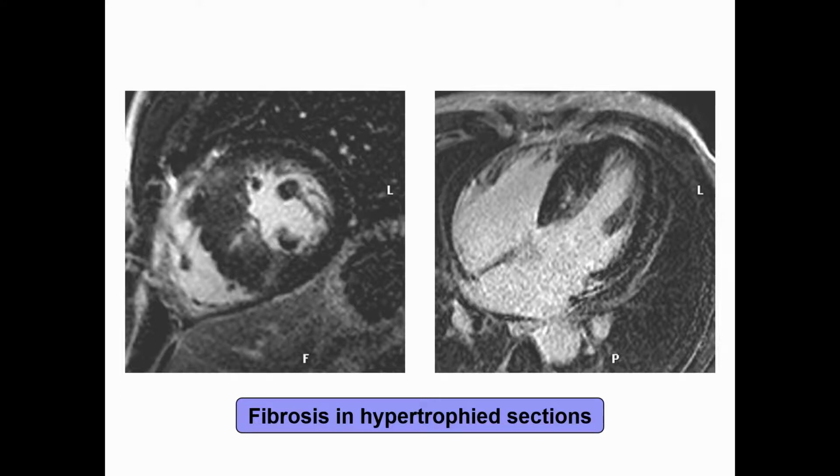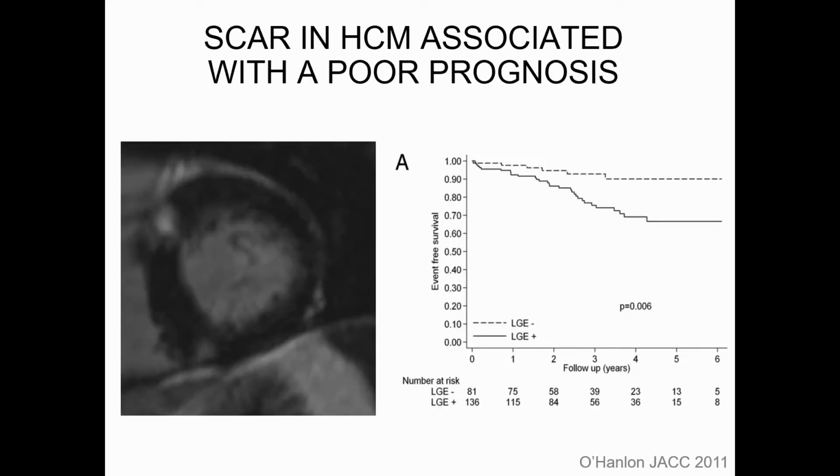And here's what I was talking about, late gadolinium enhancement. These are diffuse, patchy mid-wall areas of fibrosis, often in the hypertrophied segments, but not always, can be in the non-hypertrophied segments as well. You see it a little bit here on the four-chamber, a little bit of mid-wall fibrosis. There are a number of studies now, this is just one, that show it does seem to have independent risk prediction if you've got both fibrosis present and the extent of fibrosis. And we're going to learn so much more about that, I think, when HCMR is published in hopefully the next year or so.